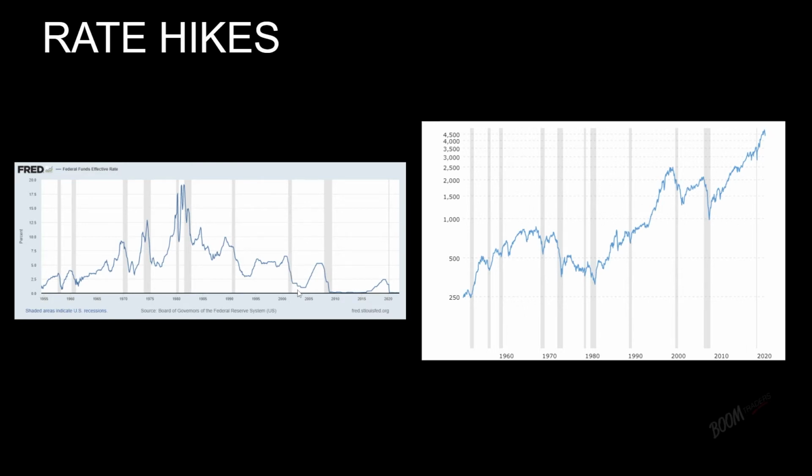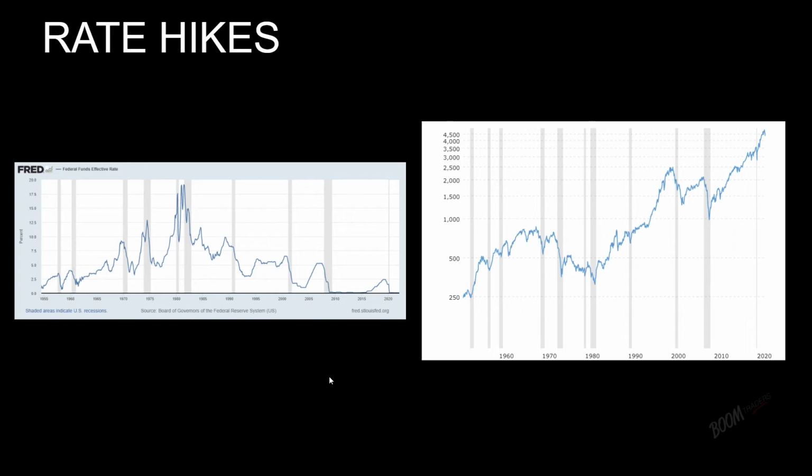Prior to that, we also had one rate hike from 1990 to 2000. The rates have been going up, and from 1990 to 2000 the market has been going up as well. If you pause this video at this exact second and start comparing the shaded areas, which indicate rates dropping, you will see that every single time the rates have been dropping, the market has been dropping. That's quite the opposite of what people are saying, and this is the reason why I'm telling you that you should not be spooked about the fact that the rates have been hiking. It's not a bad thing, as most people are trying to represent it.